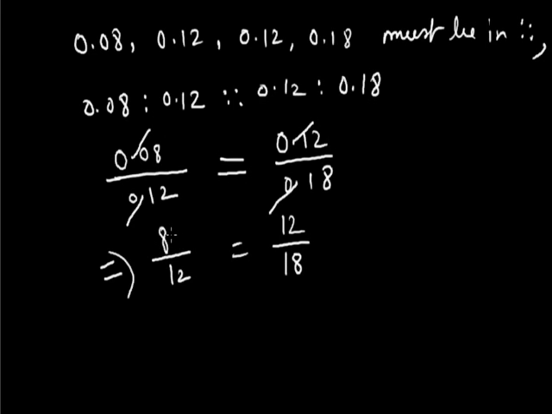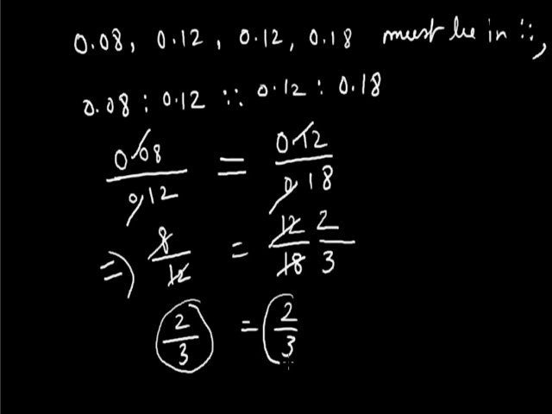Now cancelling the common factors, we get 8 by 12 equals 2 by 3. Similarly, cancelling the common factor between 12 and 18, which is 6, the numerator reduces to 6 multiplied by 2, it equals 2, and the denominator is 6 multiplied by 3, it reduces to 3. So 12 by 18 in its simplest form can be written as 2 by 3, and these two fractions are equal, as we can see, so our result is correct. Let us see one more example.